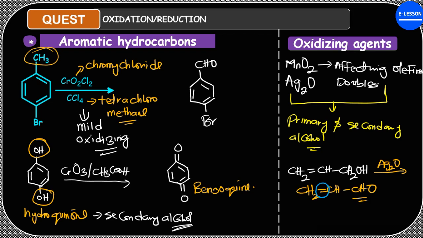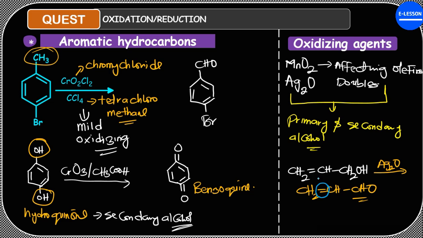That's why we said that there are some of them that are sensitive to a particular functional group. So if you want to oxidize alcohols that have a double bond and you don't want to affect the double bond, use this one. Is that okay?